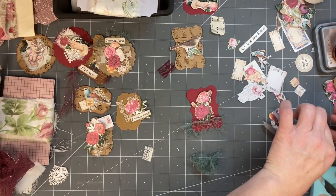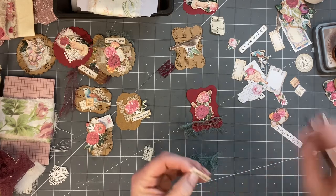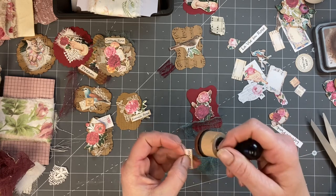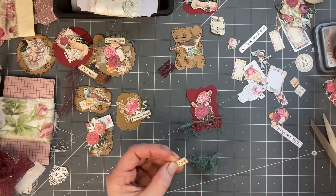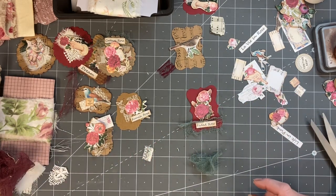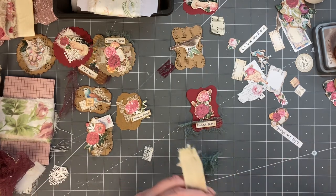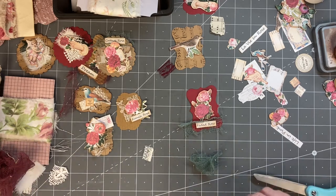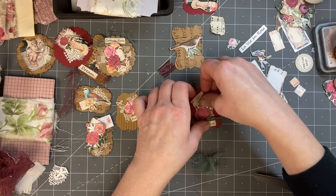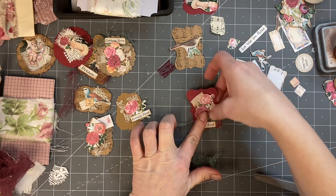Seems I'm not going to be able to pick anything else up. What if something brown, maybe? Let's see what I got over here that's brown. I'm sorry, silk. I wonder what that would look like underneath there. Oh, and I put back in the bin the one that I wanted. That looks all right. Yeah, that's what it needed. Okay.